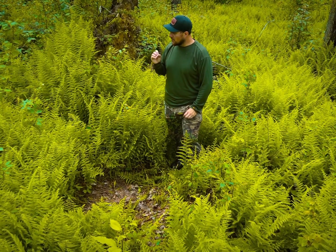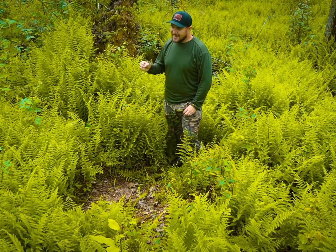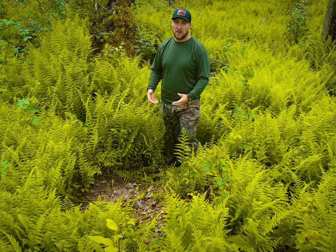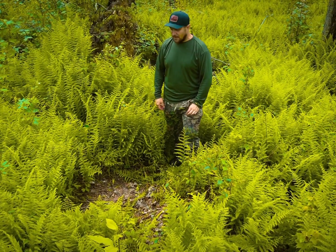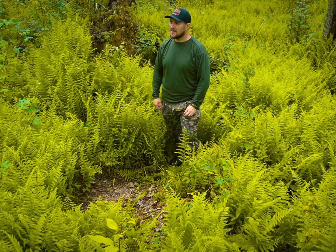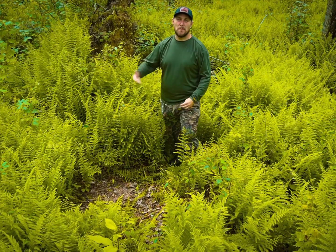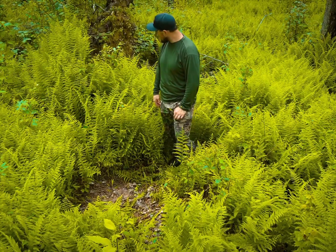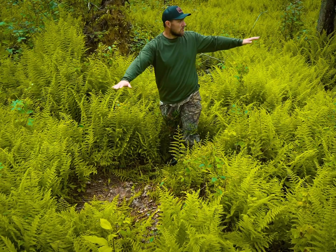But one of the main things I want to talk about in this video is that 99% of your summer bedding is really in the bulk of the feeding too. At least out here in the big woods and in the mountains, there's no ag land, no food plots, so it's not like there's much of a bed to feed pattern. Where they're bedding is where they're feeding, and we'll show you in some still shots, but all these plants around this bed are nibbled up, and there's browse all through this area.